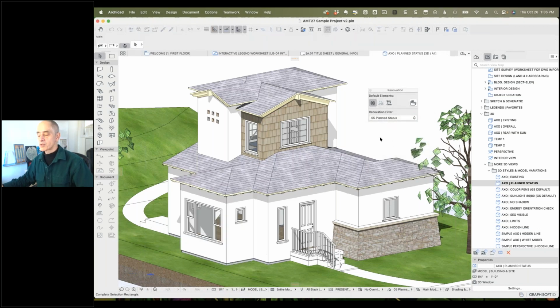All right, so this has been around since Archicad 15. It generally works pretty well for the simplified design process, which is: we have an existing building, we're going to make some changes, and at the end we're going to have a new version of the building. Some of the stuff gets removed, other stuff gets added, and with a little bit of finagling, we can say something has changed, like some walls have new windows, or different cladding, or the roof has been extended or cut back.